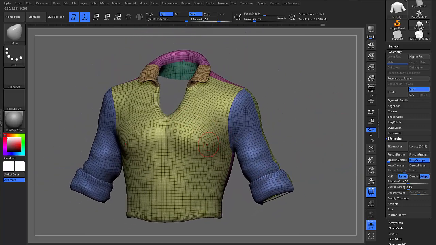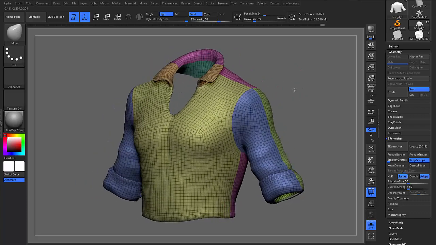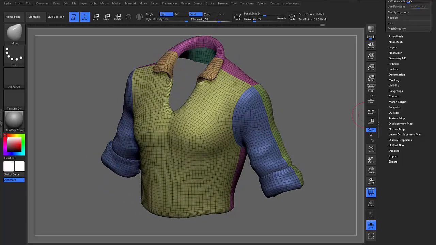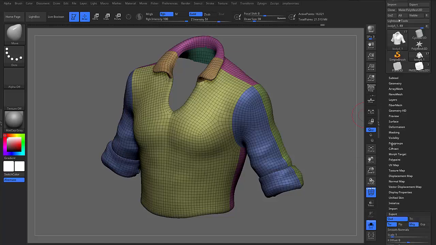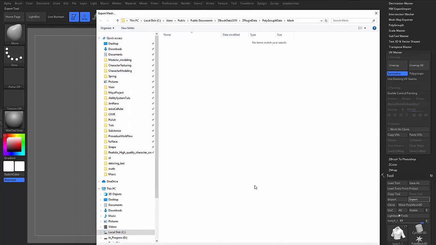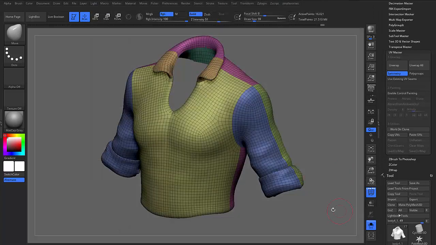So we're going to go ahead and fix the problems we're having here inside of Maya. So I'm going to get this thing out, turn off group, and then export this guy. I'm going to call this garment_low. That's a weird place. And save it, right?